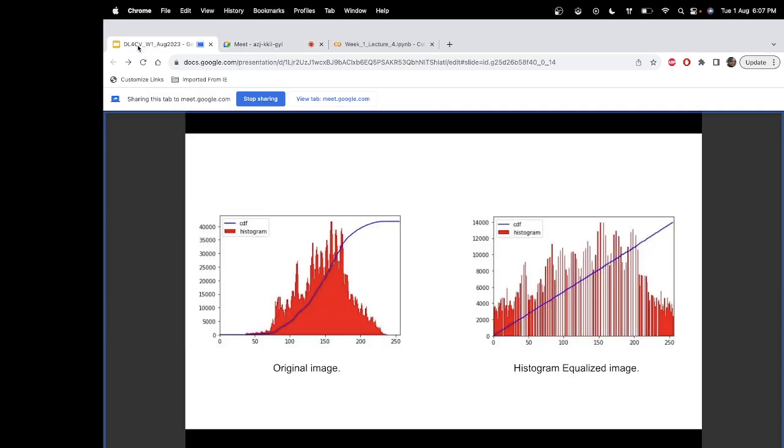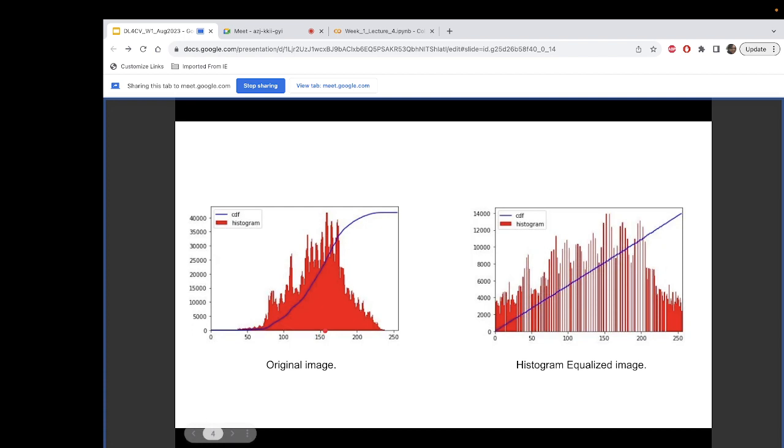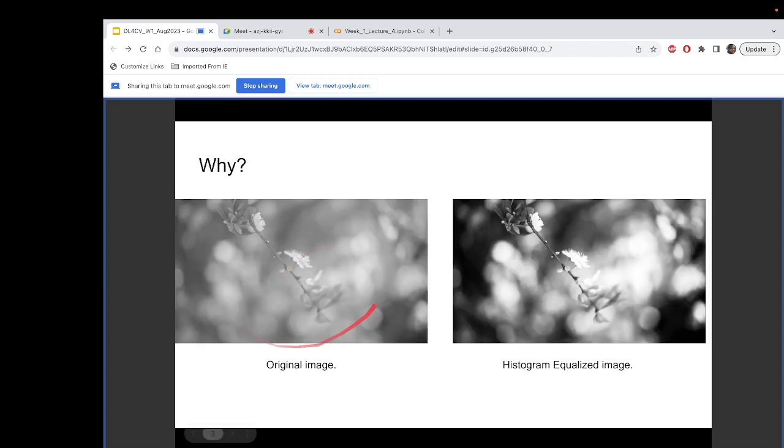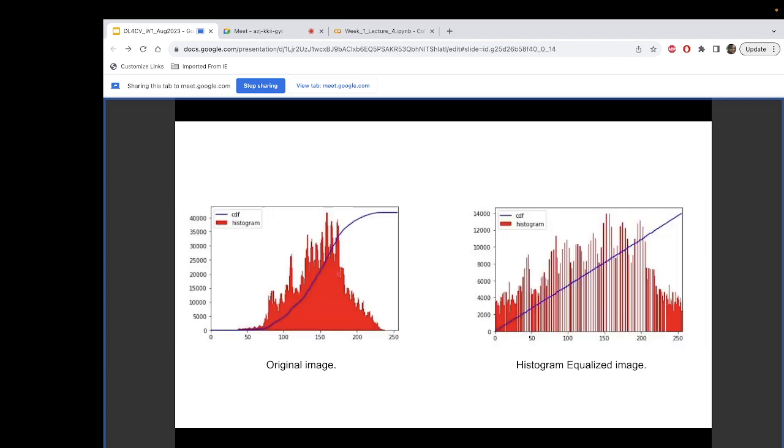So this is again what I've been trying to say for the past 2 minutes. This was your original image's histogram. Suppose this was the histogram of this image, and you can see that from 0 to 50 there is hardly any population. Then 50 to 100 it's less, and some peak is there around 120 to maybe 200. So these are the most commonly present pixels in the image.